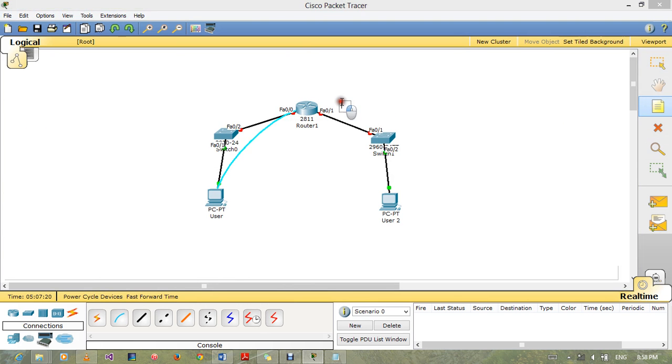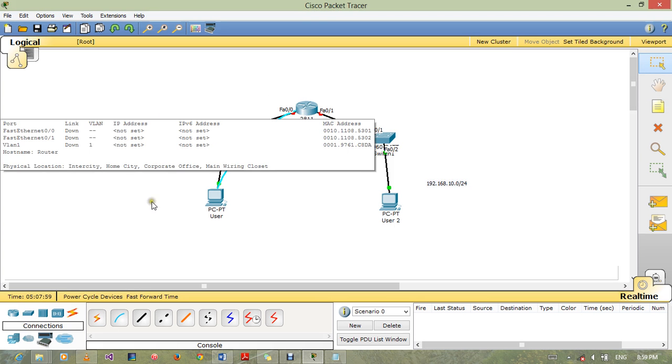Before we do anything, we can use one network for this branch and another network for the other. So let's use class C network 192.168.10.0/24. This will be our network in this department. Then the other network in the other department is 192.168.20.0/24. Okay, so we have to configure our router now so that they can communicate.